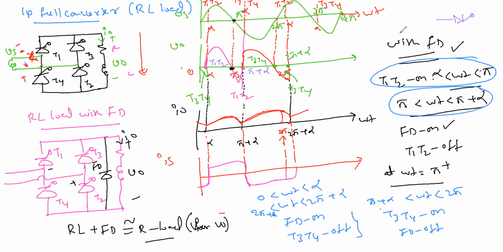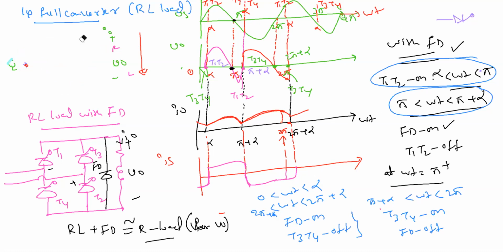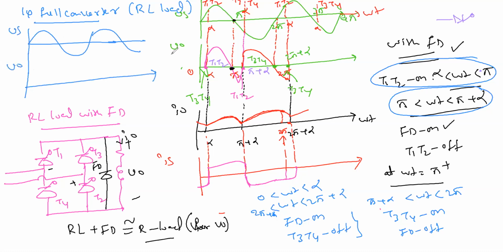So let me show these things here now. We already discussed this in diode mein. I'm just trying to draw their waveforms. I draw the waveform here. V0 voltage waveform is improved. And the performance, we have seen advantages also. This is with FD. ये वाला VSI. I'm drawing V0 like a resistance one. I told you. This is alpha. So you just show here now. And this is only pi.